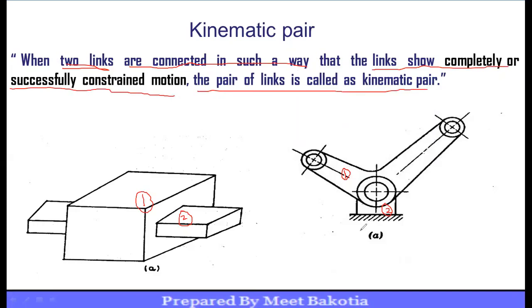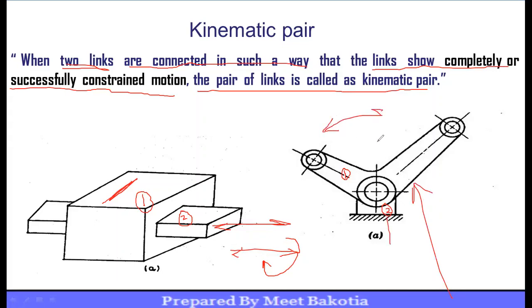Basically, constrained motion means only one and only one motion. You can see here, if this is the rectangular box, then inside this there is a rectangular part which is going to have only one motion, which is to and fro reciprocating motion. It won't have rotary motion; it is not even possible. So if there is only one constrained motion between the two links, then we can call it a kinematic pair. Same way, in this diagram, link 2 is the fixed link. With respect to this fixed link, link number 1 is just going to oscillate. There is no other motion that it can take. Since the links are connected in such a way that only one motion is possible, we call it a kinematic pair.